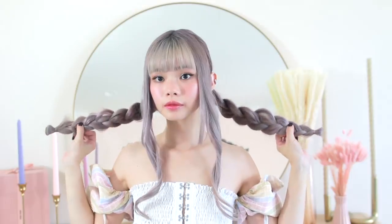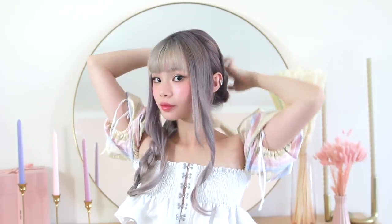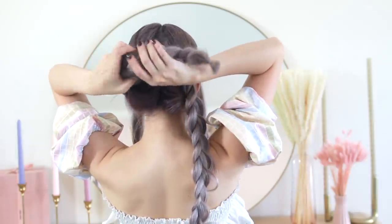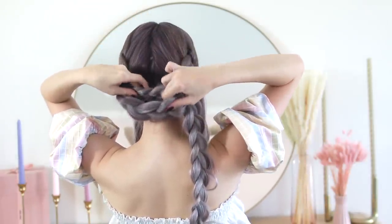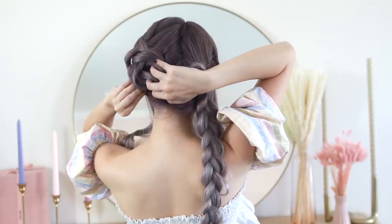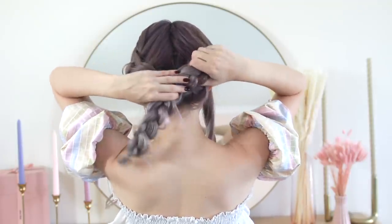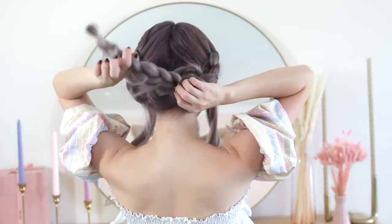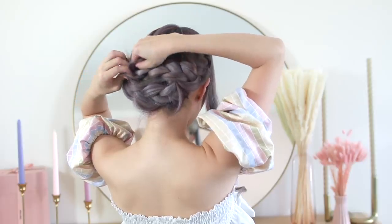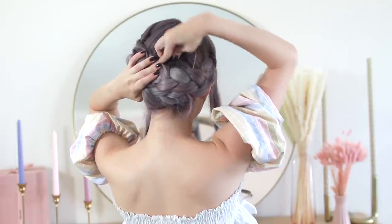I tucked in the ends of the hair into a little loop so that it's easier to hide in the hairstyle afterwards. So what we have left are these two super voluminous braids. Now I'm taking each braid and folding it in half and tucking it behind my head to form a little crown at the back. The amount of bobby pins needed to keep this up is probably very intense, and I can confirm I had to use a lot of them — but it does give a super secure hold, so I wouldn't worry about this falling apart. Then I'm taking my second braid, folding it in half, tucking it beneath the first braid, and bobby pinning the crap out of this just to make sure it really, really stays.